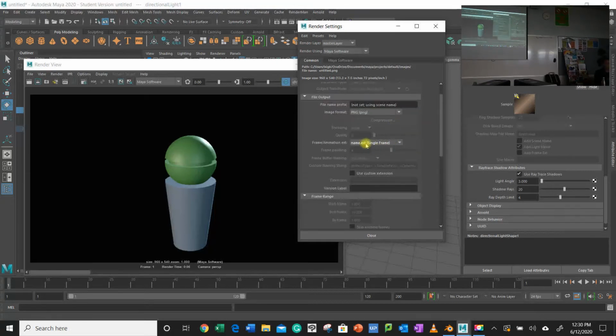So now what we want to do is determine the naming convention that we use for these files. At the moment, mine's set to name.extension because it is a single frame. When we're rendering out a whole sequence, we want to have a frame number in there somewhere. The one that you want to choose is name.number.extension.